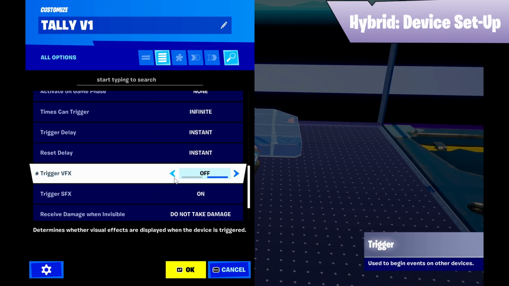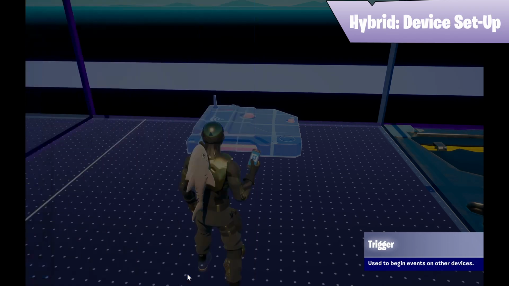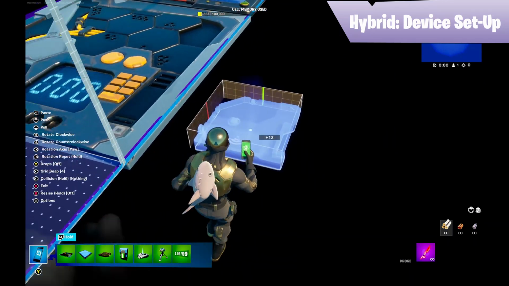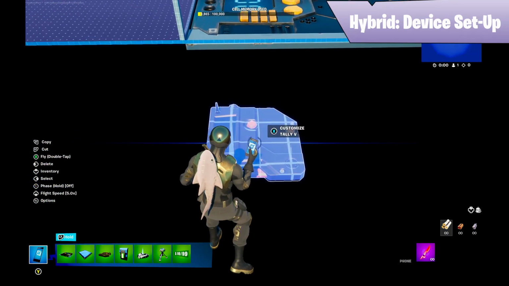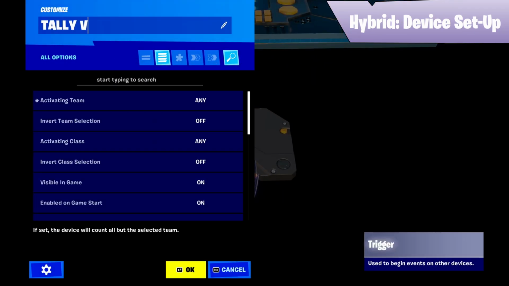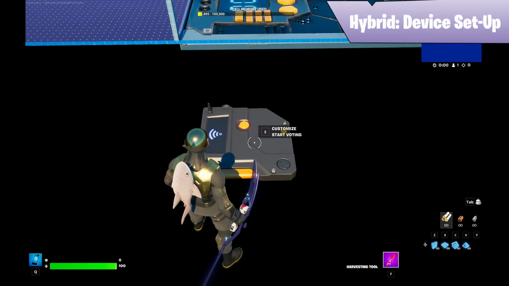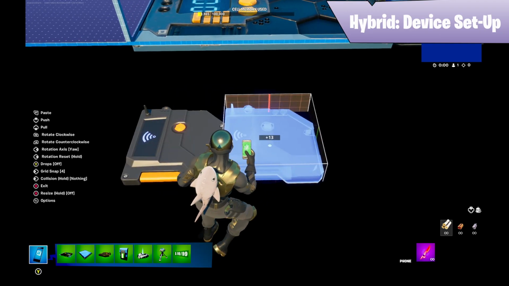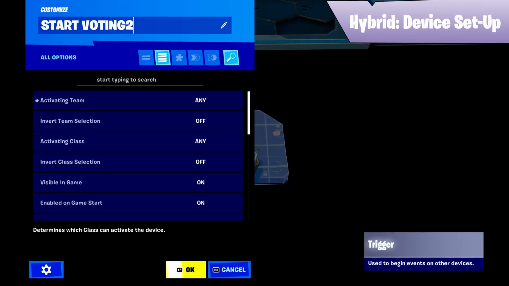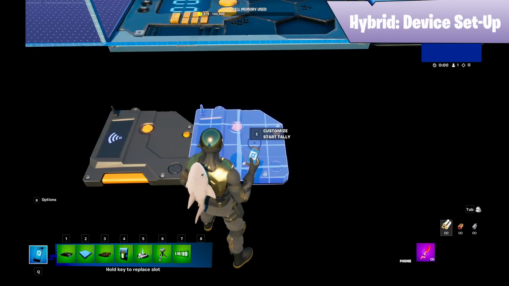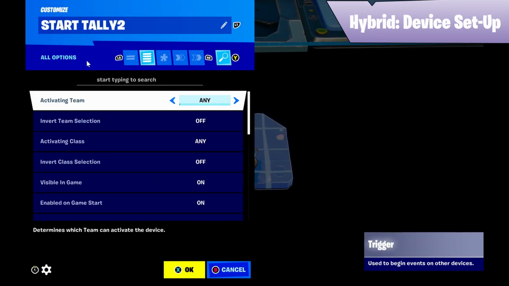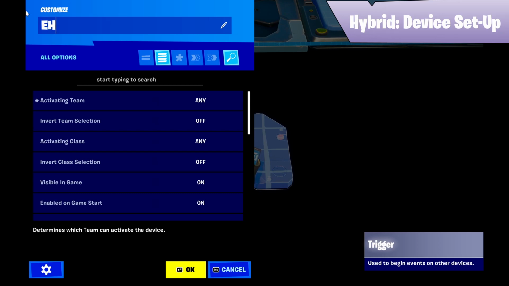Then we're going to change VFX and SFX off, and place down another trigger. So it's going to be start voting. The next one's going to be named start tally. And the last one's going to be called end voting.